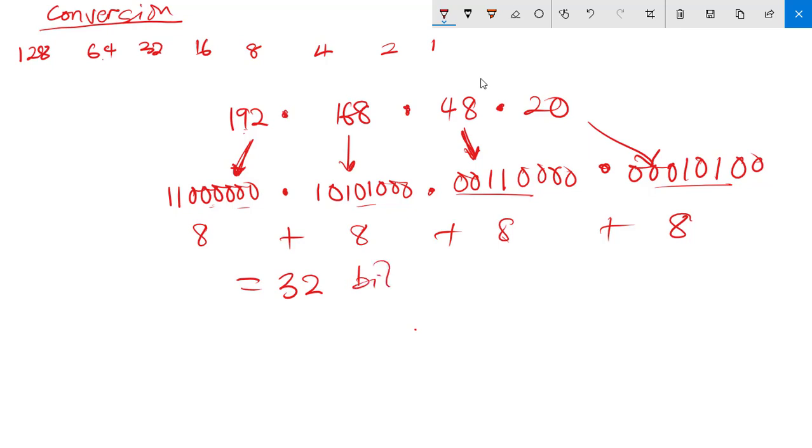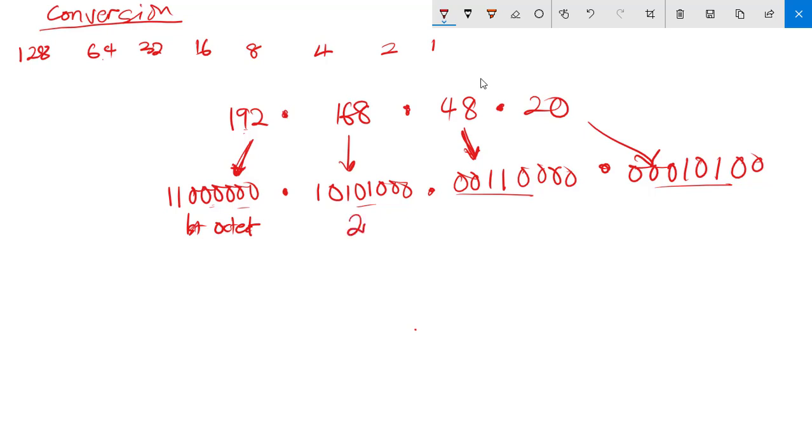So IP addresses are a 32-bit addressing system, IPv4. The longest length you can have is 32 bits. Every IP address is a 32-bit address. This part here is called the first octet.